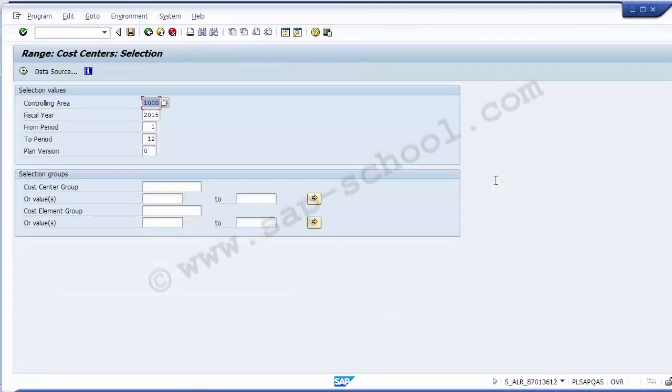This report talks about the comparison of cost centers. In the earlier report we saw that the cost elements were compared on the basis of actual and planned cost, but in this report you will see the comparisons on the basis of cost centers. Suppose I again take the fiscal year as 14, and now I execute it for the first quarter, that is from period 1 to 3, and I execute the report.